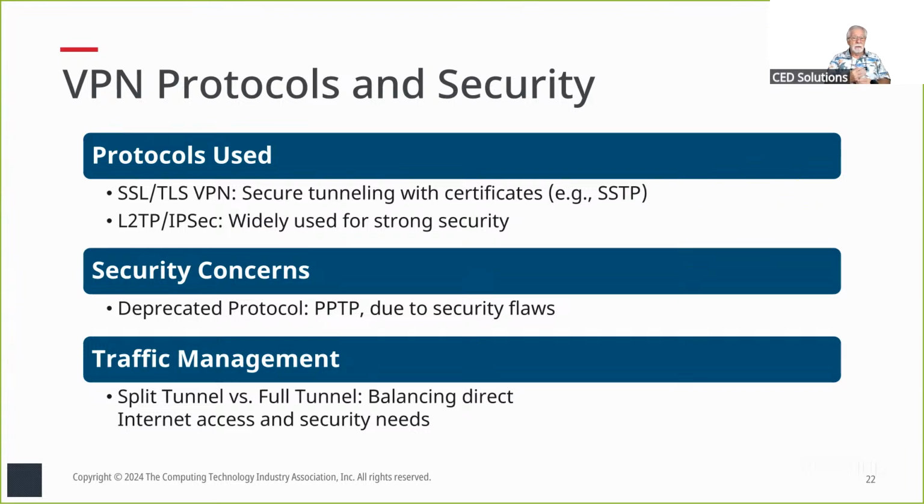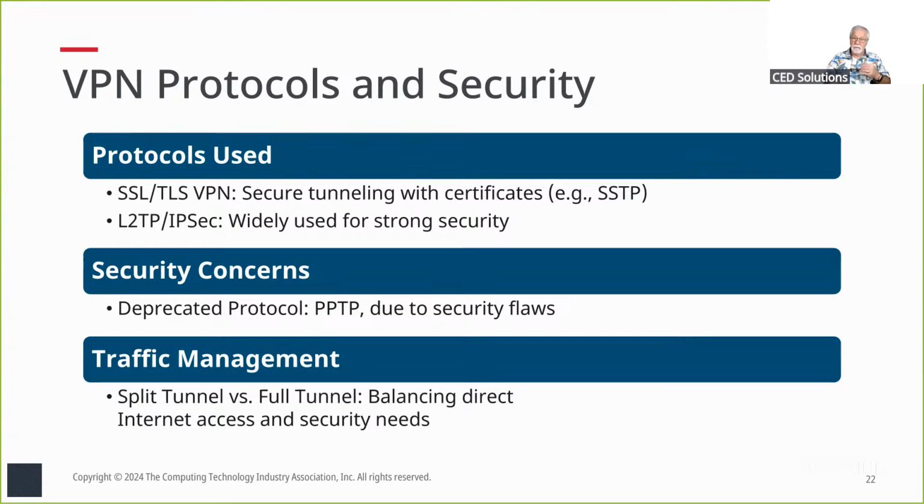Now, there are two different ways that I can set up, especially my client to site connectivity. There's one called full tunnel access, where everything that I do on my end or my client, including my internet browsing, is managed by the gateway device that I'm attached to. So if I want to browse the internet, I have to go through that corporate network access control.